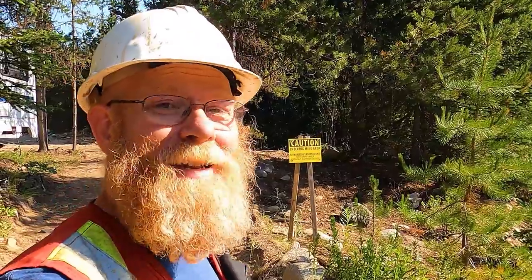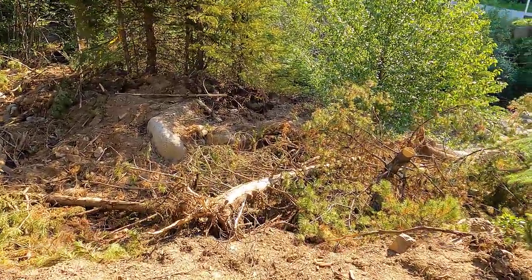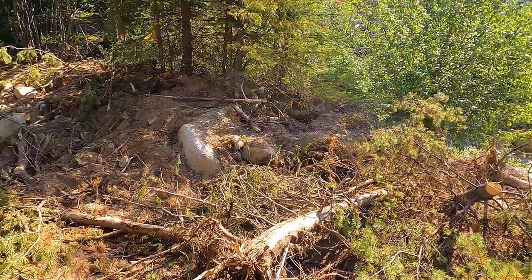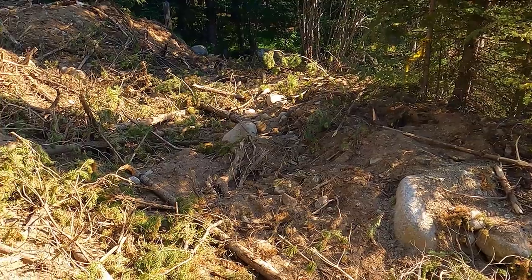I'm back for the final day at the Trout Creek Mine. I've just come back to load up the rest of my gear — just finished loading up the Bobcat and my gear into the truck. Checking on the reclamation, see how Andy did. We'll talk a little bit about gold, talk about what we've done. It's the final day at Trout Creek. Let's go have a look. This is one reason I like working with Andy — he does such a great job of cleaning up after himself.